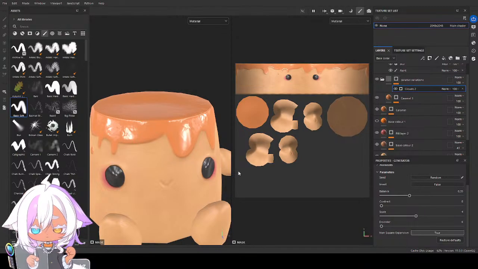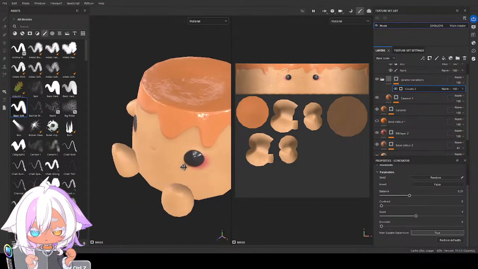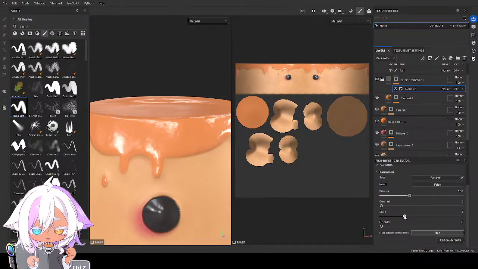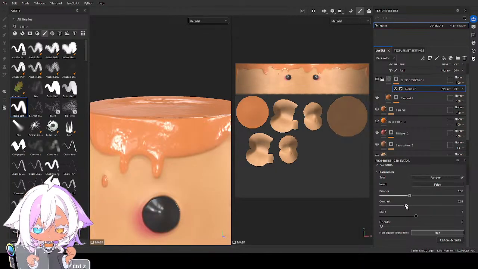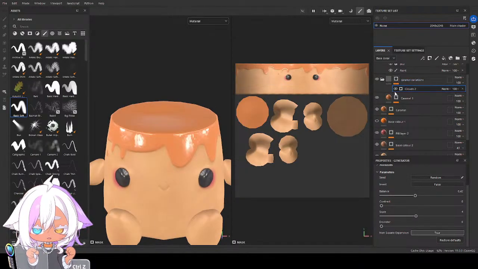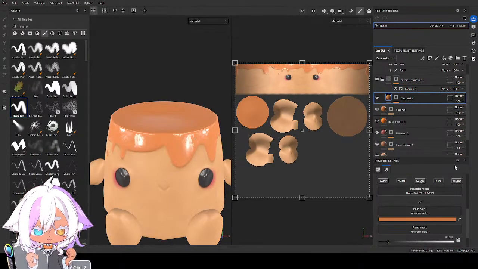You can mess with the scale a bit. Now the caramel looks kind of odd, but because it kept it. You can also play with the disorder if you want, the contrast, balance, it's up to you really. And then you go in.